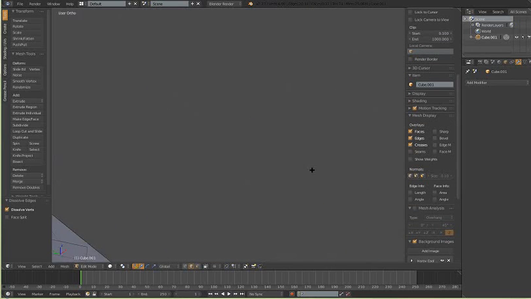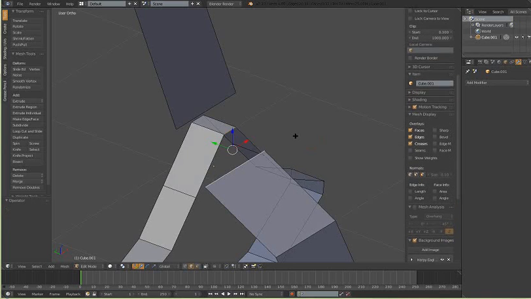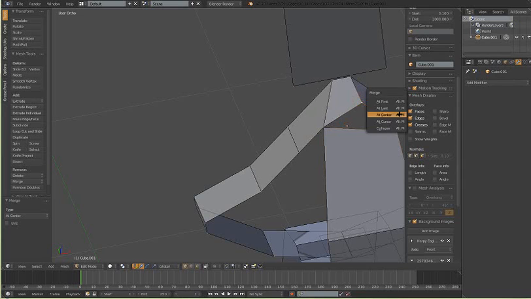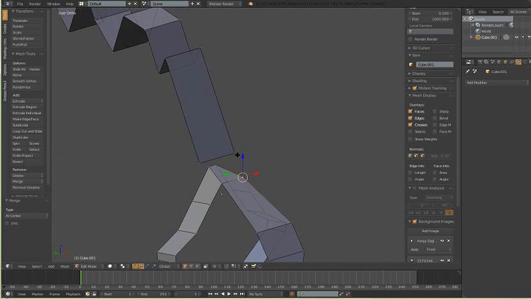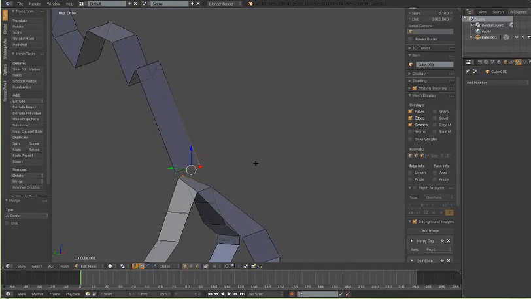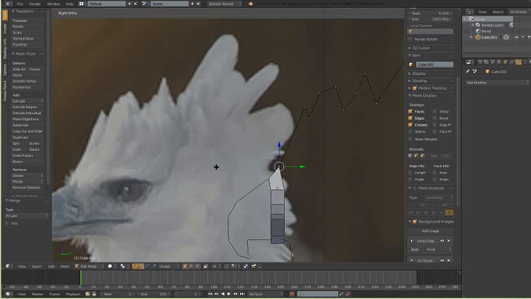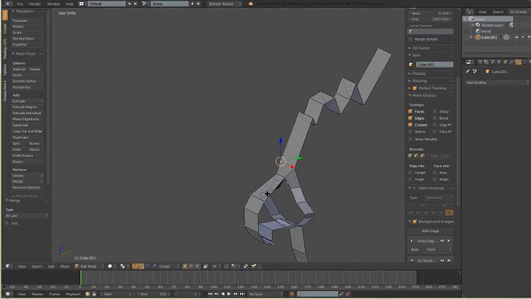So these two, I'm going to Alt M at center. Nope, that's not what I want. I want to do it separate than that. So these two, Alt M at center, and these two, Alt M at center. And you can see we're starting to build the shape of the beak. Let's bring this one, Alt M at last. So if we go to 3, you can see it's obviously not lined up anymore, but we're starting to get the shape of the beak.